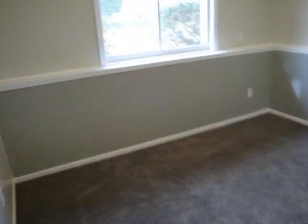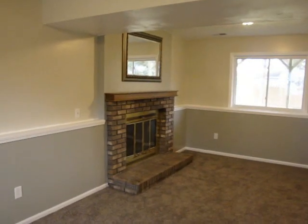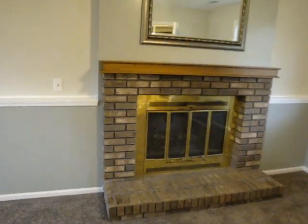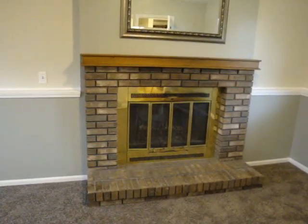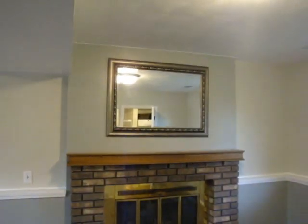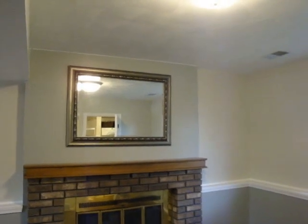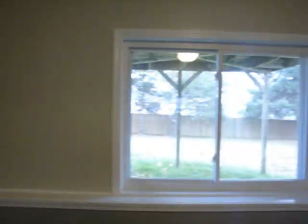We have another pocket door here that I'm stepping through. Here's the basement, or the lower level, of this house. Brand new windows again. Notice the two tones we went — darker on the bottom, lighter on the top. And a very beautiful fireplace that works very well. We ran some scrap wood through that fireplace and it really warmed us up nice. We also suspended a nice, clean-looking mirror with a pretty nice frame to it — kind of helped brighten up the room. Here you're looking out at the backyard through the windows.